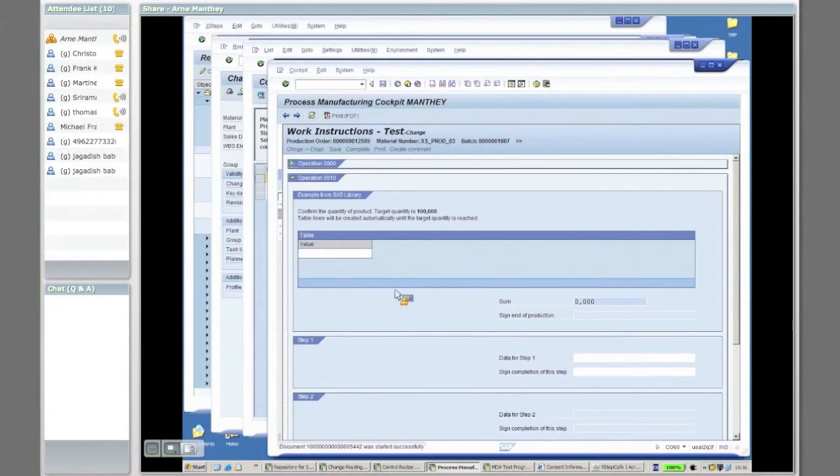So the first example is actually one I've directly taken out from the SXS library, where it has a table here, a sum here, which is updated automatically, and a signature which is locked at this time, right? So what this SXS does, I'm entering a value here, like 10, and it automatically creates a new line, but only if the overall sum of the values is below this target quantity.